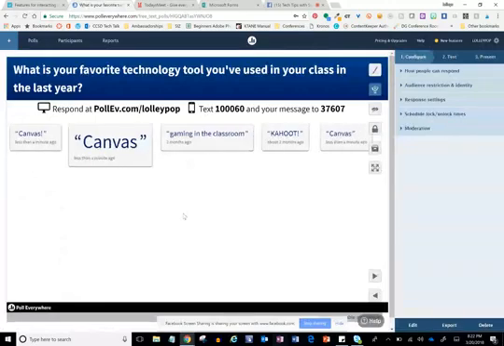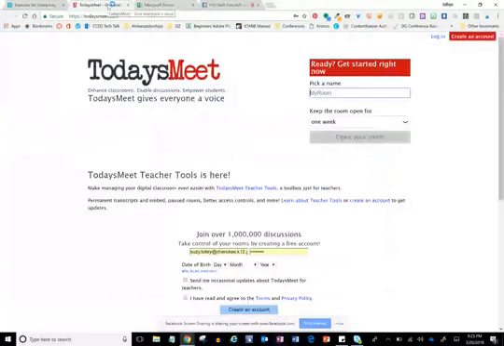So we've got Canvas several times, and these were some from when I did this last time with the teacher. I love that they shift around, and if somebody repeats an answer, it gets even bigger. Okay, so Poll Everywhere, oldie but a goodie, and you can run one poll at once. Okay, love it.